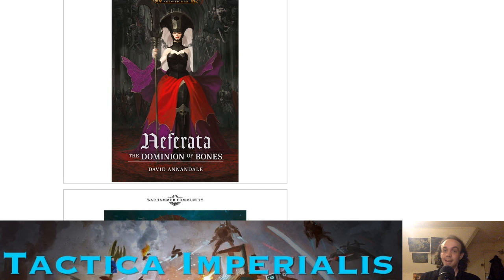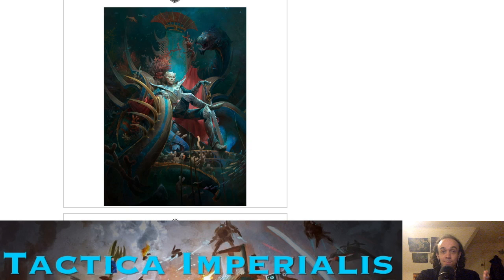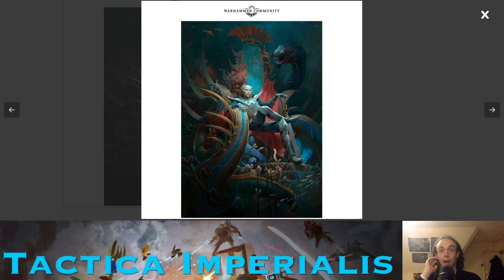But that's not the only Idoneth Deepkin book. Oh, no. David Guymer's been busy. Yeah. Court of the Blind King. What is this? Wow. I don't actually recall who did that artwork, but oh my days, that artwork is utterly, utterly beautiful. Genuinely, wow. So we get an Idoneth Deepkin story, a full fleshed out Idoneth Deepkin novel. The Court of the Blind King.